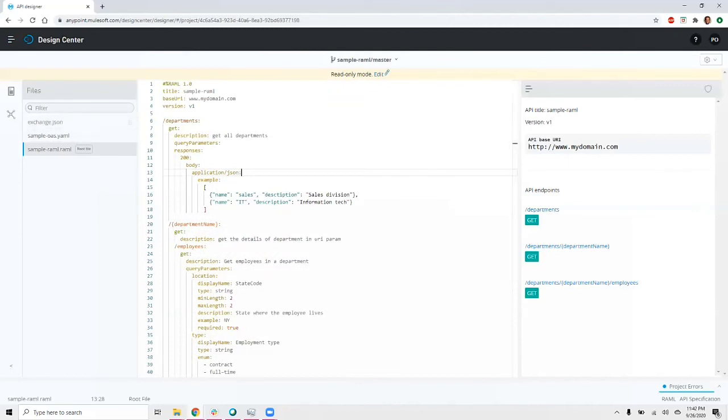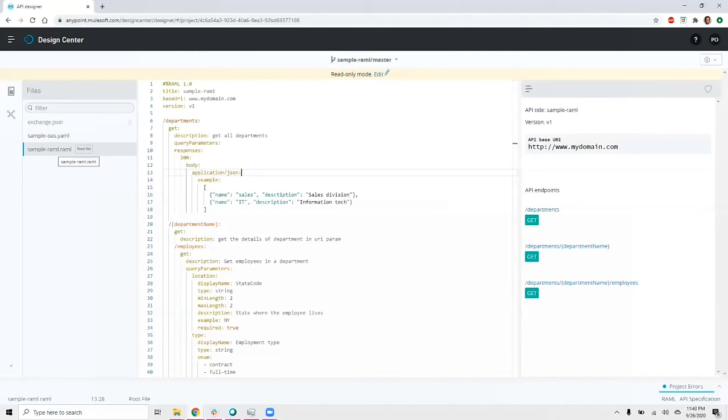I have two files here. I've already built this, and wanted to demonstrate RAML and OAS. Looking at these side by side, you would be able to get a feel for what these technologies are, how powerful they are, and how different they are.